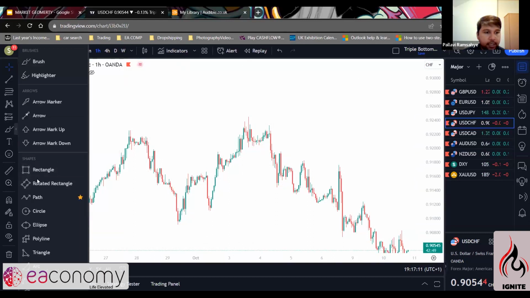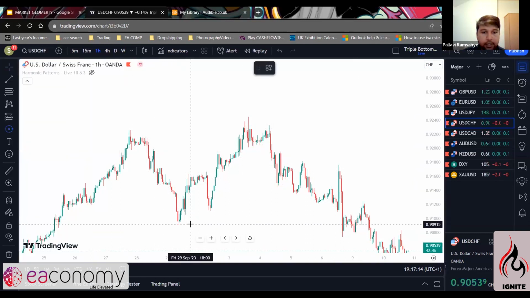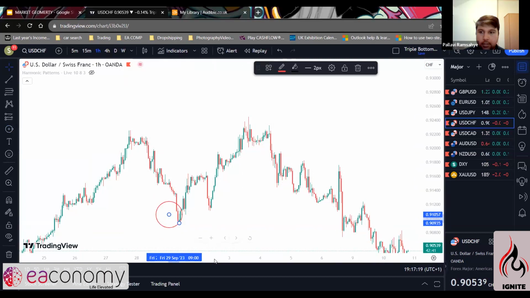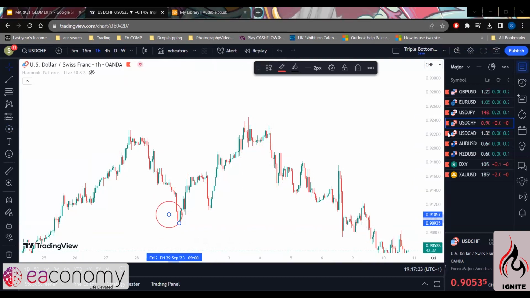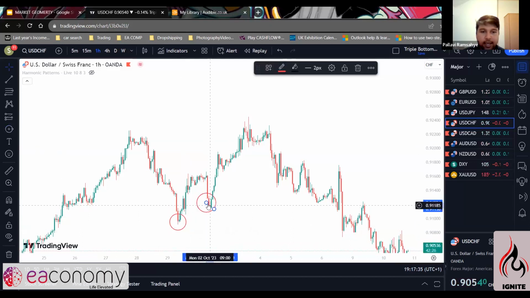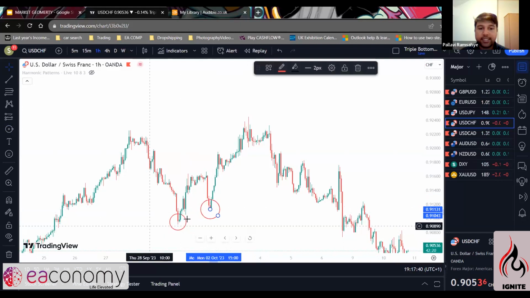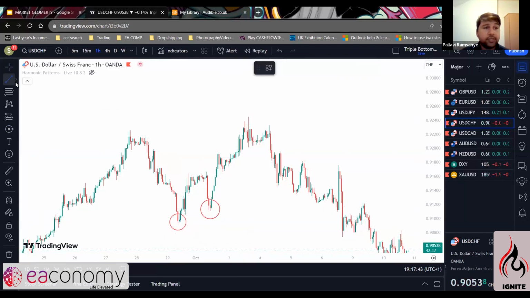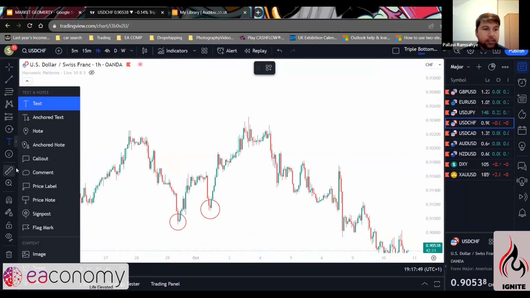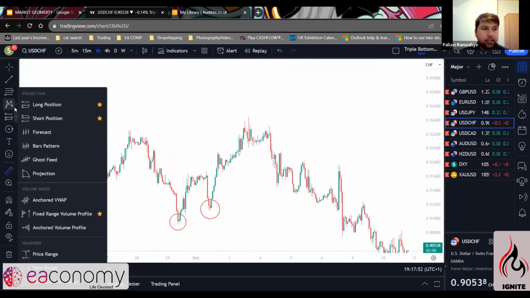So let's have a look at a few characteristics on this. The first two being the swing lows. So you've got your first swing low there, and then you've got your second swing low here. Again, like I mentioned when we first started, they're not exact on that level, on that resistance level, but they don't need to be. They don't need to be precise, right? So let's draw out a support zone.